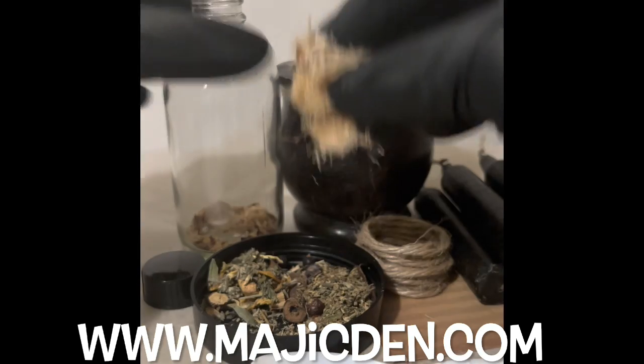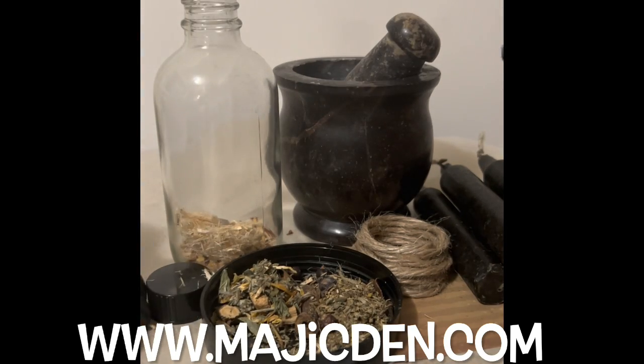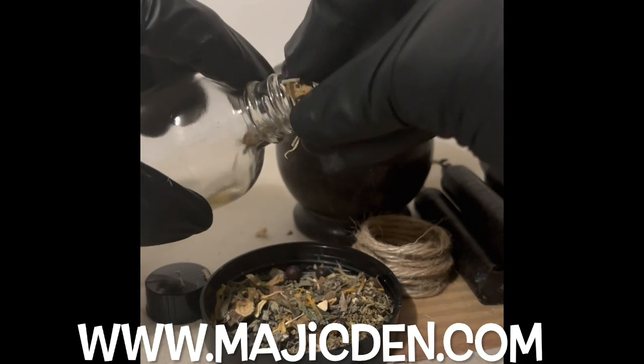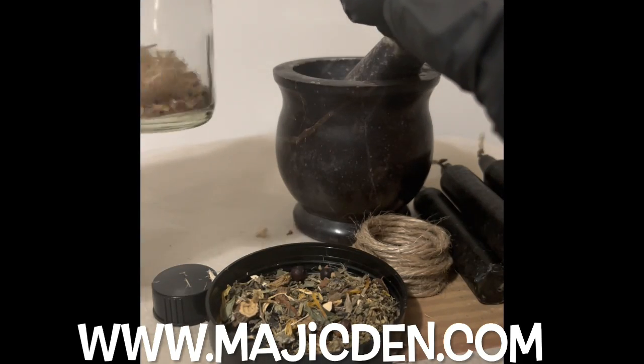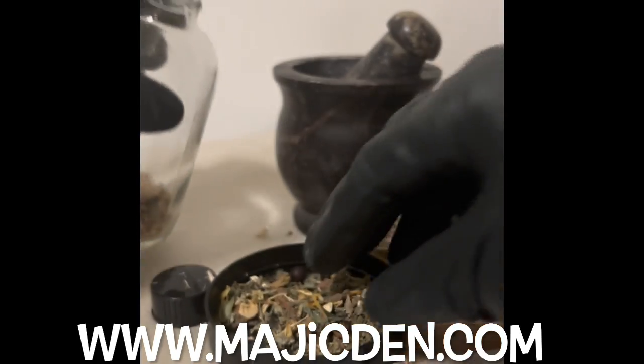I'm going to put the elm. This is slippery elm. I call it slippery or elm. Put this at the bottom. Any which way it can go in. But I want that elm to spread out a bit.